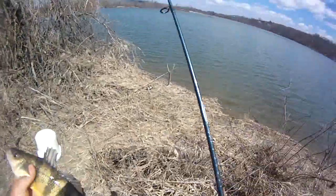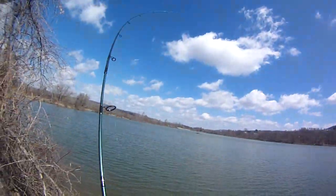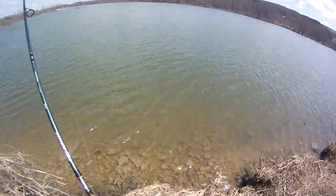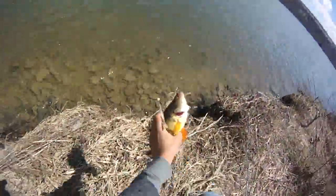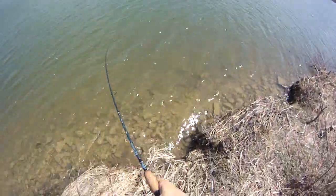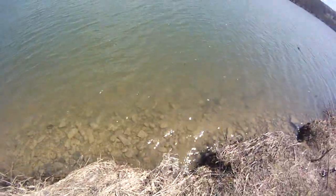Not a bad one, but a nice one — what the heck is going on here? Holy cow, something just took this and ran with it while I was catching this perch. That rod almost went in the water! That's crazy. I'll land this perch here, put it back in the water so it doesn't die. This is insane — this must be like a... I don't want to say it, but it might be a carp. Wow, that was really close — my whole rig almost went in the water.